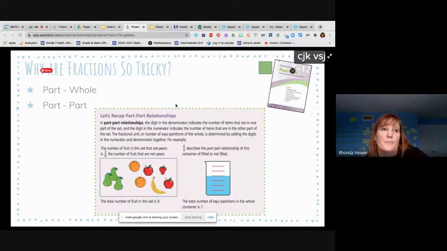Another way we use fractions, and we don't necessarily do this enough with our intermediate students, is as part-to-part relationships. So if you're looking at this picture down here of the fruit, it's saying that the number of fruit in this set that are pairs is 3/6 the number of fruit that are not pairs. So it's a ratio, 3:6. And students will sometimes use a fraction as a part-to-part, and we mark it wrong. And we tell them that that's not right. And actually it is, unless we've given them the context of it being part to whole.